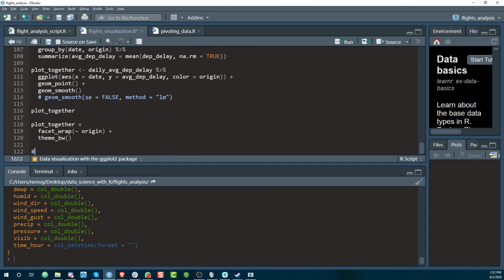Let's make a bar chart of most popular American Airlines destinations out of New York City.